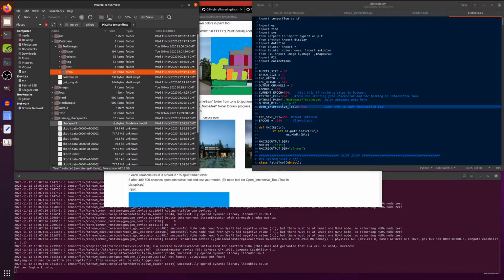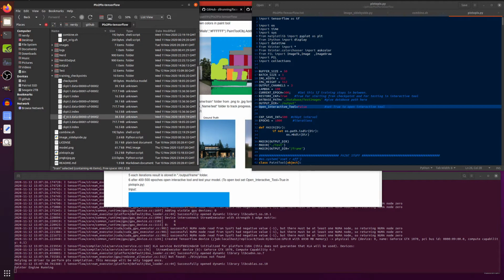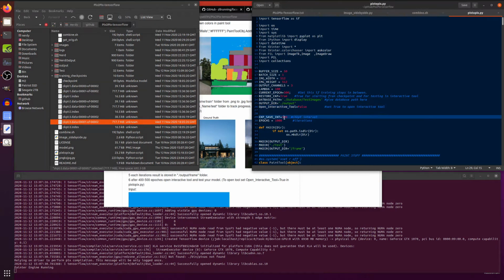So you will get a few training checkpoints depending on how long you want to set each checkpoint for. Now, as you can see, these checkpoints are 700 meg. So in the end, I did it for quite a high checkpoint save interval, over 1,000 epochs. I think this one I actually ran for 750 and did a checkpoint save at 250. So that checkpoint three there is actually 750 epochs. But you can change those to whatever you like. 1,000 took about 4 hours on this GTX 1070, so it's reasonably quick. But yeah, that's if you want to do your training.